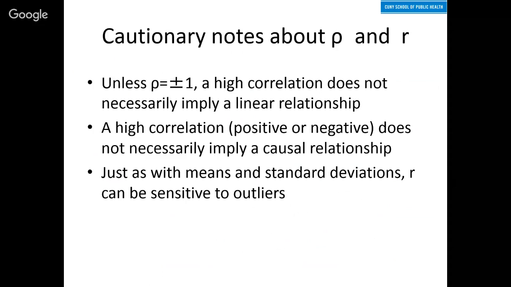There was an example that I showed before with a slightly curved relationship that would have given a very high correlation coefficient. So even if it is a perfectly quadratic relationship, you might see a high value of R because a fair bit of that relationship could be described as a linear relationship. So it does not mean that it's a linear relationship if you see even a fairly large positive or negative correlation.